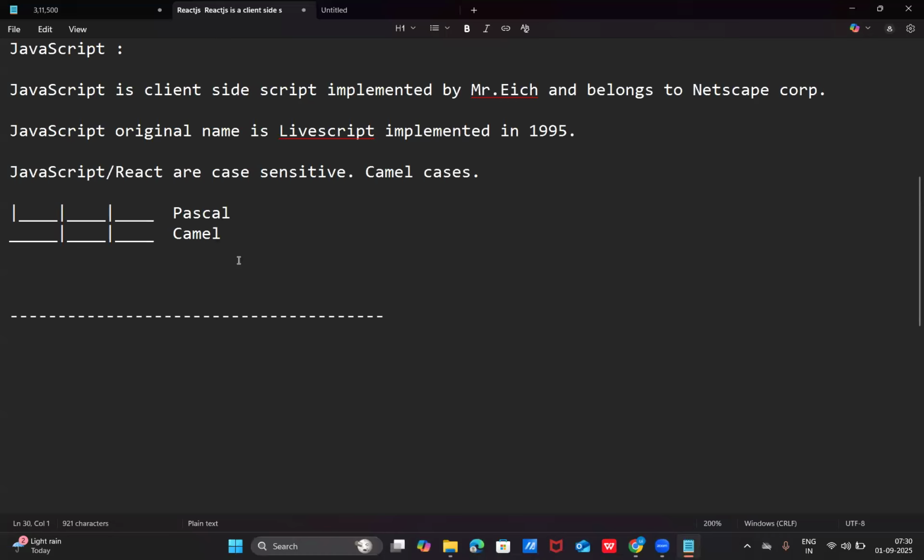So this is about camel case. So now I will write that function. getElementById. Now here E is a capital letter and B is a capital letter. I is capital, like that.